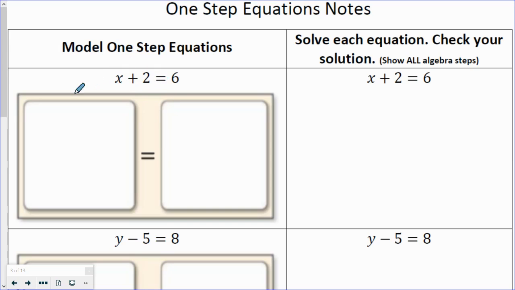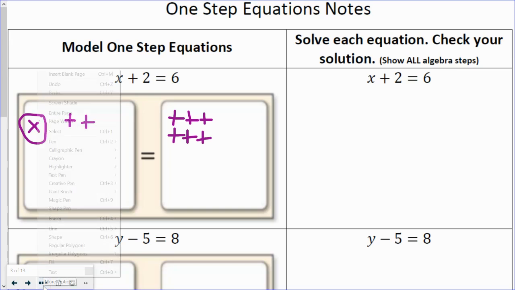First one, on one side of our plate here, I have an X. It's all by itself, just one little lonely X. Then I have 2 positives. You can put your positive signs like this, or if you prefer, you can go that way. I like the plus signs for now. I have 2 positives, and you'll see later why I want to do that. Next, on the other side of the equal sign, I have 6 positives.